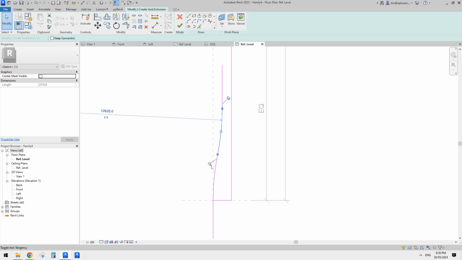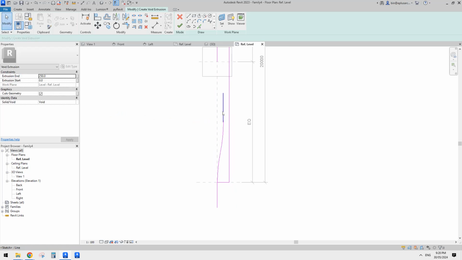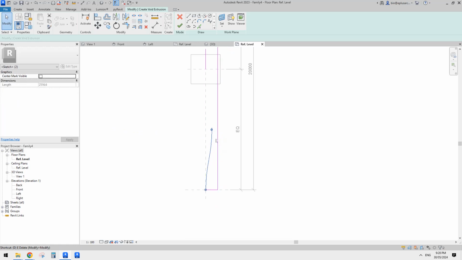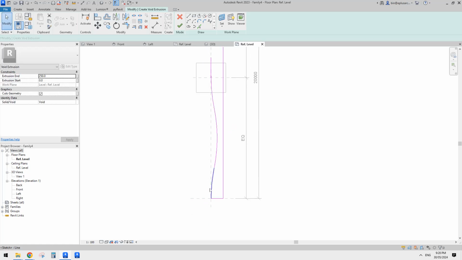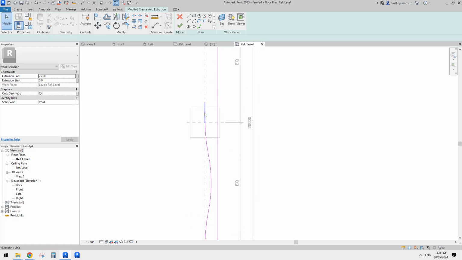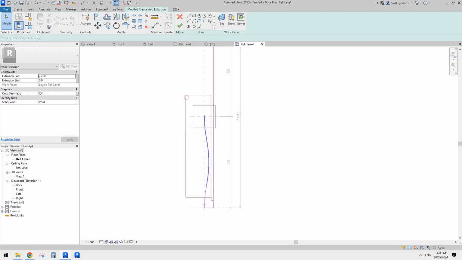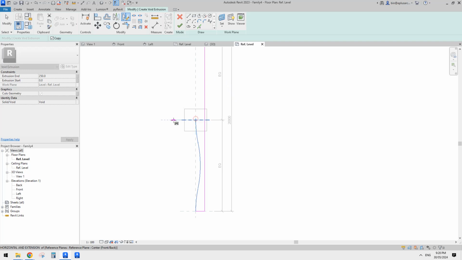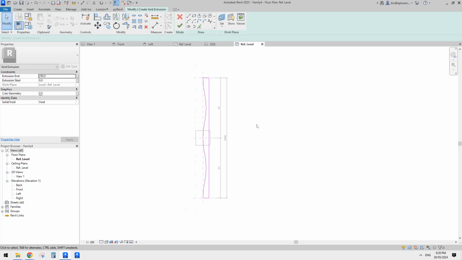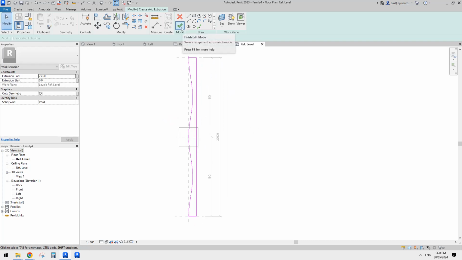Two arcs that are tangent. You don't need to lock this down, it won't really affect anything. Okay, so now we have these two, and then we can select them, and then DM and pick this point, go up. Okay, so perfect, right? And then again, we don't need this one. I'm going to select this, DM, and again, so that's it. So now we can finish this void.